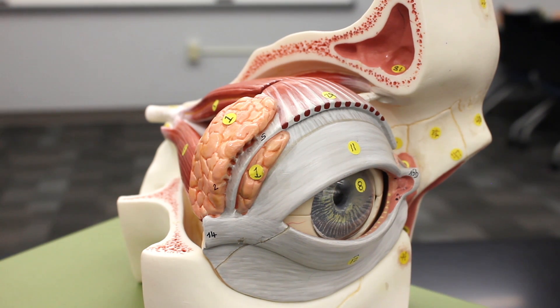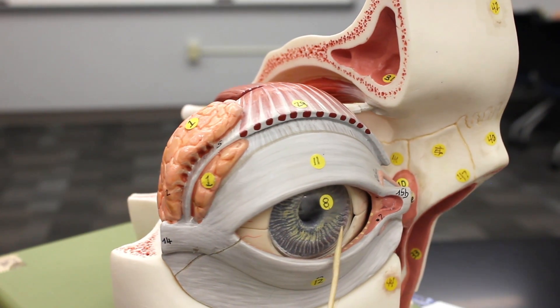In this video we're going to talk about the eye. The first thing we're going to talk about is the lacrimal glands. The lacrimal glands are innervated by the seventh cranial nerve, which is the facial nerve. Whenever these glands produce fluid, they produce what's called lacrimal fluid, and that lacrimal fluid actually moves across the structure called the cornea.